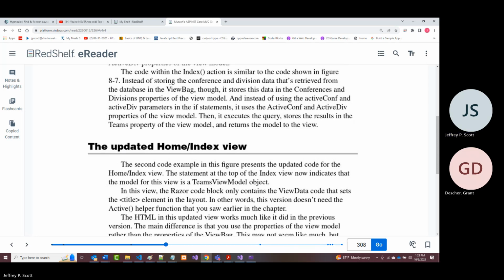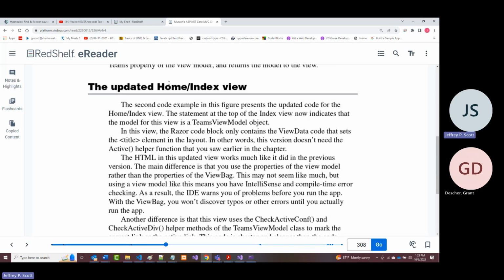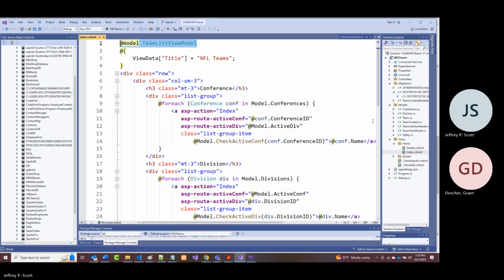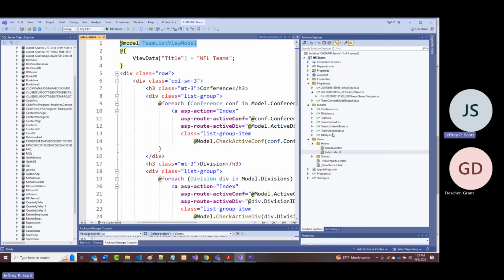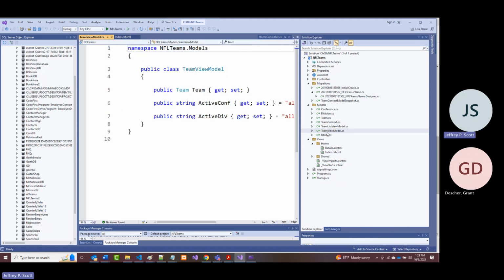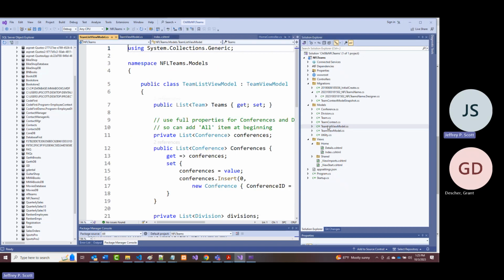All right. So again, the second thing that's in there, I already started showing you this, is the updated code for the home index view. As mentioned, the statement on the top indicates we're now using a view model. If you take a look in here, we have two view models. We have a team view model, and we have a team list view model.